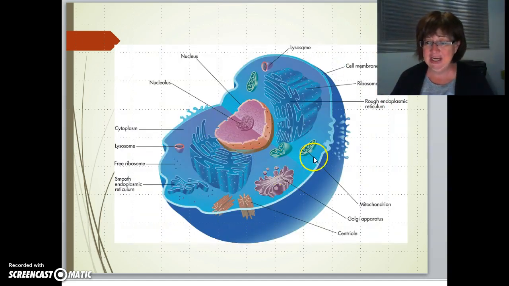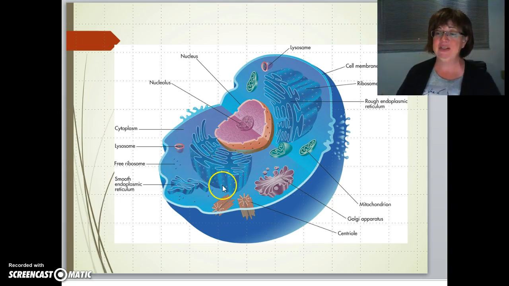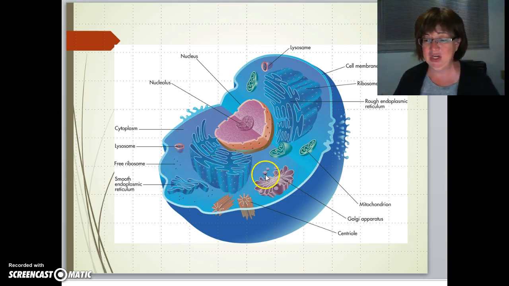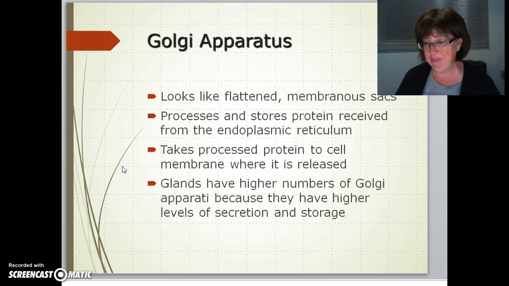So when you look at it, here's our mitochondria. They're double membraned and kind of look like peanuts. Here is our nucleus with our nuclear membrane and nuclear pores, and attached to the nucleus is the endoplasmic reticulum. If there are dots on it, it's the rough endoplasmic reticulum. If there are no dots, it's the smooth endoplasmic reticulum. Then they will pinch off and form these vesicles. These vesicles will then go and create a new organelle called the Golgi apparatus.